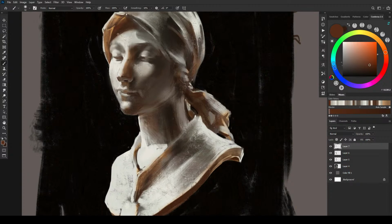Soften up that shadow a little bit there. And need to line up this shadow with this soft transition. This seems to be almost more a straight line there.